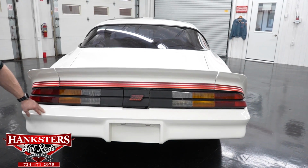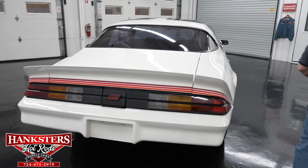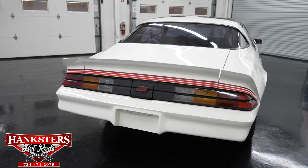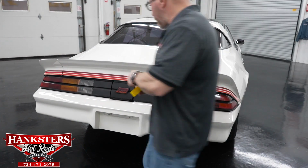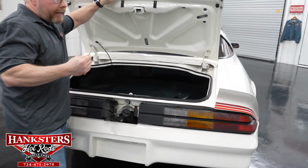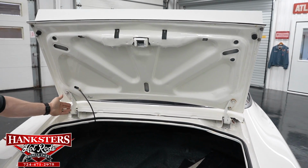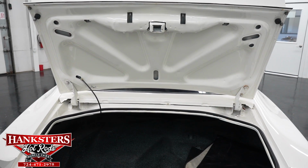That all looks good. Let me grab the key here real fast. We're going to open up our trunk. It's here in my pocket. So let's go ahead and open that up. And there we go. Okay, so the key does in fact work the lock, and of course the hinges and the hood spring or trunk spring, that all functions as it should also.